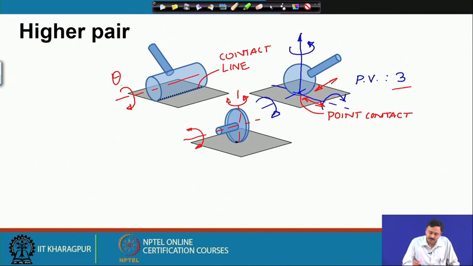In this discussion we are assuming that this wheel is something like a car wheel, but if this is a motorcycle wheel, then in addition you can have the tilting motion of the motorcycle wheel. In that case, the number of pair variables will increase to 3. For the car, this has got 2 pair variables, so 2 degrees of freedom, but in case of motorcycle you have 3 pair variables allowing 3 degrees of freedom.